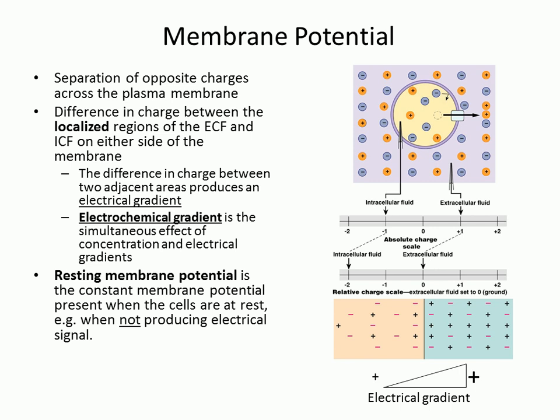If I have 50 positive charges over here and 10 positive charges over here, do I have a gradient? Yes. Because what we could say is that this side over here is more negative than this side over there. And so you're going to see a movement of positive charges down its electrical gradient. Aha! See what I said about these gradients? You're going to see this term over and over and over, and you're going to be so tired of it.